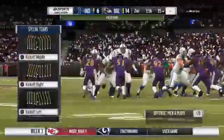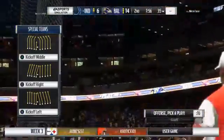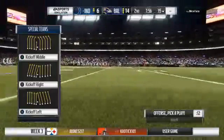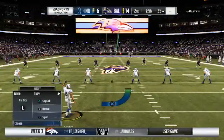Now they're in 4th and manageable. Just a little short, though, with that marker. No problems in the field goal department so far. He's 2 for 2. Pretty reliable here in this game, isn't he? And to me, that bodes well for them. If they need him late in the game, his confidence should be sky high.